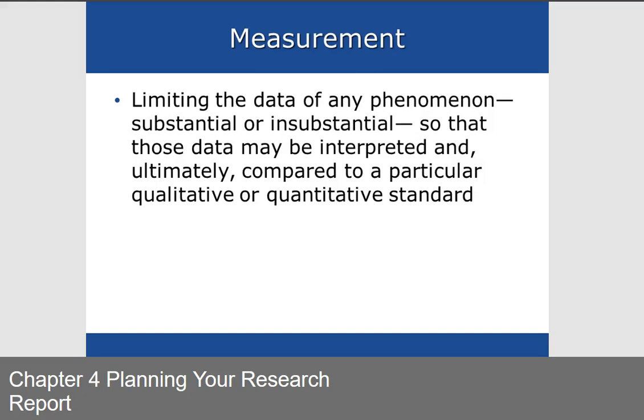Now, as researchers, we need to define what it is we mean by every term that we're using. The way in which your author talks about measurement, and here's their definition, they say: measurement is limiting the data of any phenomenon, substantial or insubstantial, so that those data may be interpreted and ultimately compared to a particular qualitative or quantitative standard. So in the next couple of slides, let's talk about each of those aspects of measurement.